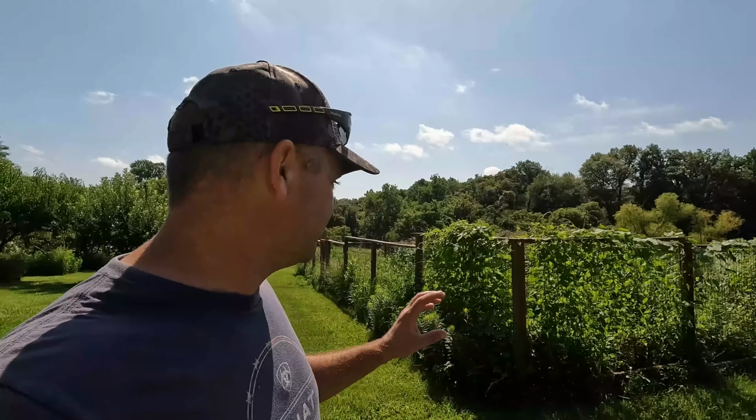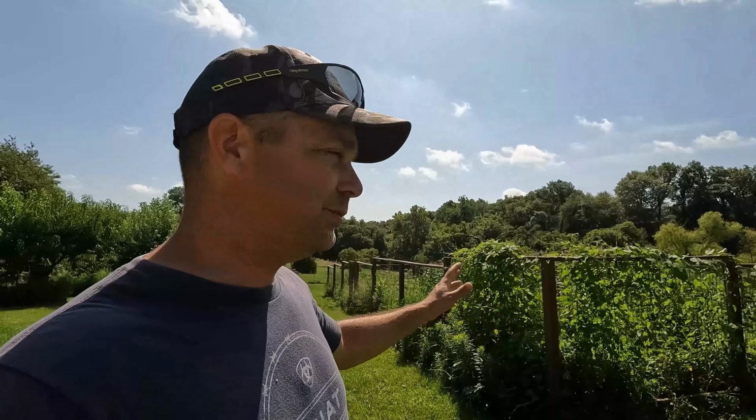Since I've got the day off work, I'm going to try to do some other things that I haven't been able to get to around here. Mostly what I'm going to work on today is the garden. It is actually in pretty sad shape. We've got vines growing up the fence all the way around the garden, and all the raised beds are just filled with weeds. But we've got some things that we need to harvest today. I know we've got a bunch of onions and a bunch of potatoes to harvest. And the sweet corn is almost ready too. So we're going to focus most of our day out here.